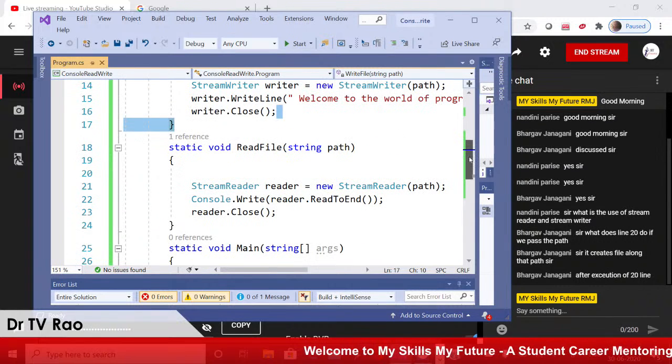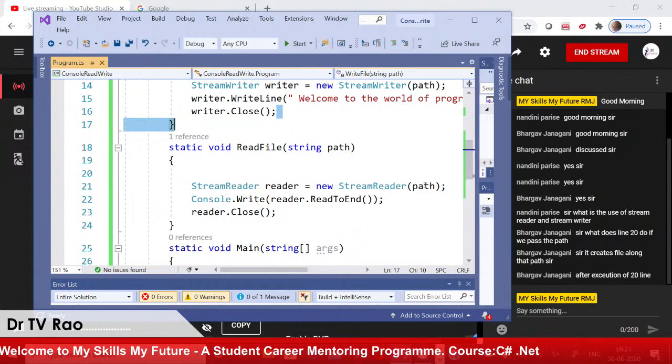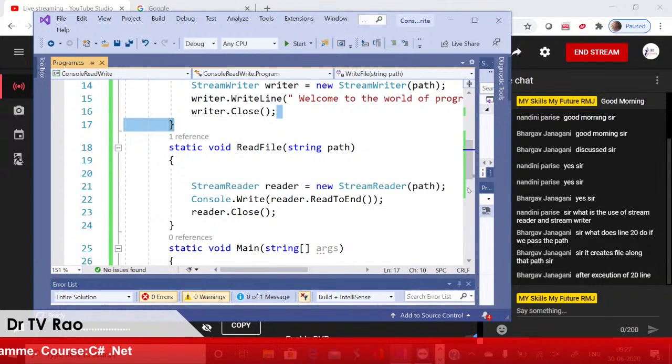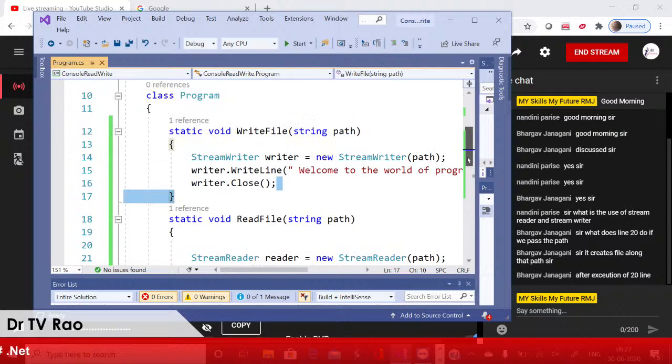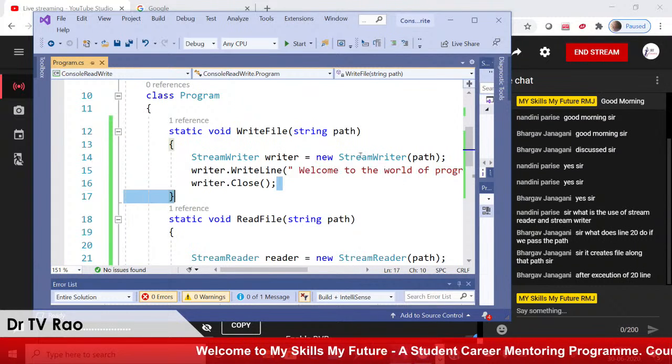The path is sent to both the functions. The function went to the path and the content is stored in the reader. Reader is a container where content is stored, and that content is read from beginning to end and printed. Whereas here, the writer is a pointer to the path.